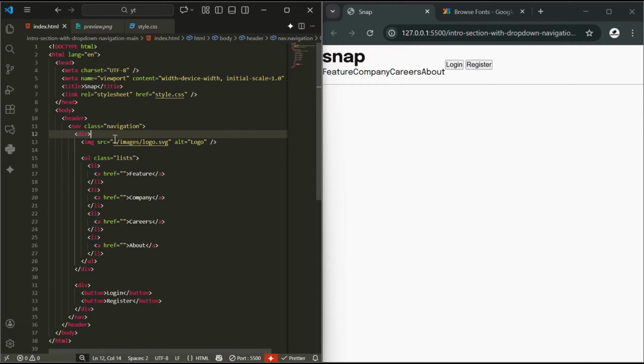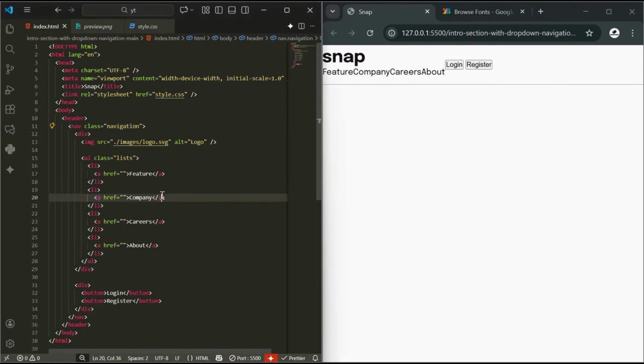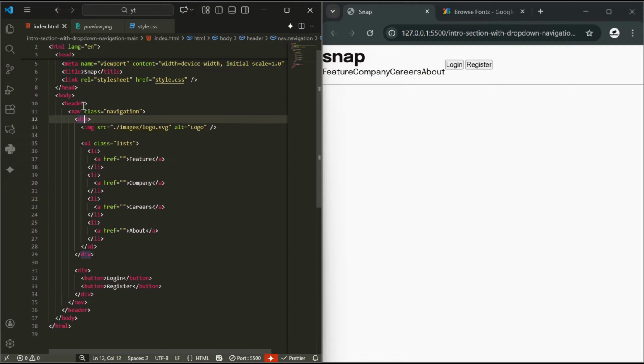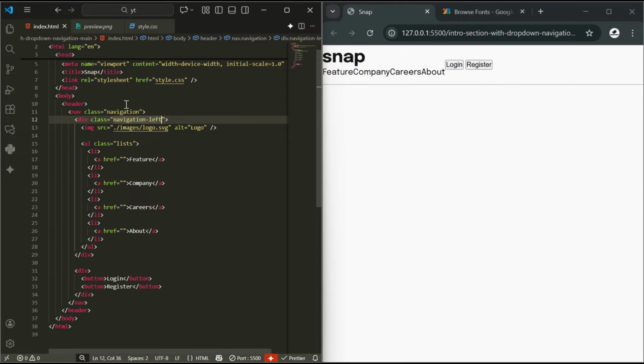So the next thing that we're now going to do, we already flexed this. That is why this is now like this, which is we're having this div and then this div. That's just basically what we had there. So the next thing to do now is to make this div also flexed, meaning this div that we just created here, we also want it to be flexed. So we're going to give it a name of its own also. So let's name it navigation left. That is the left part of the navigation. And then copy this so we won't make any mistake.